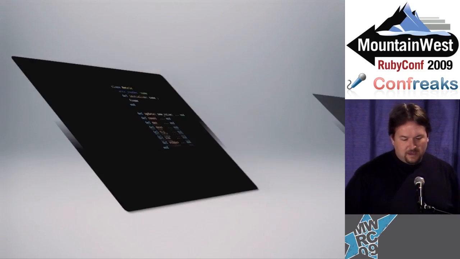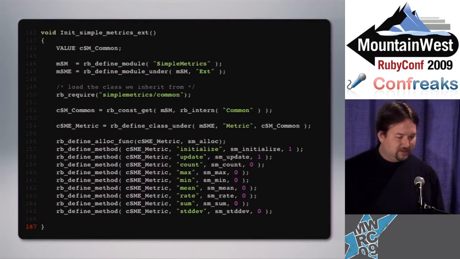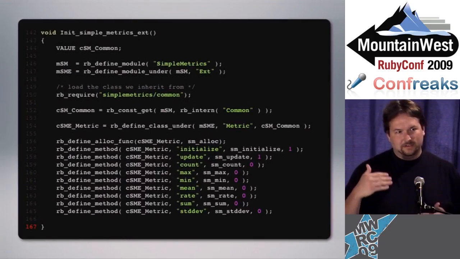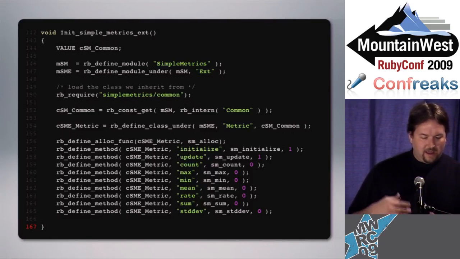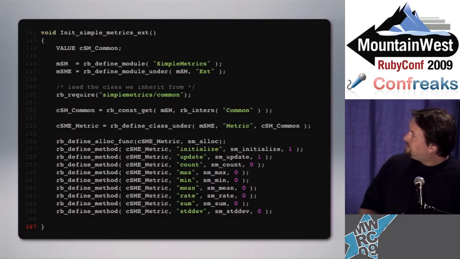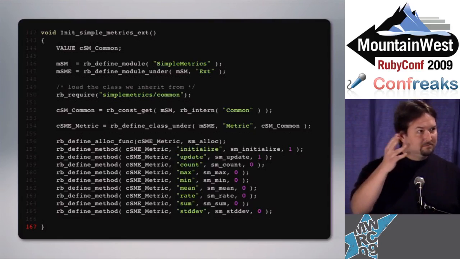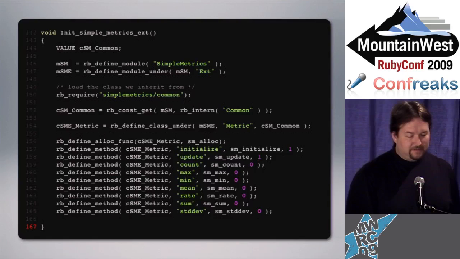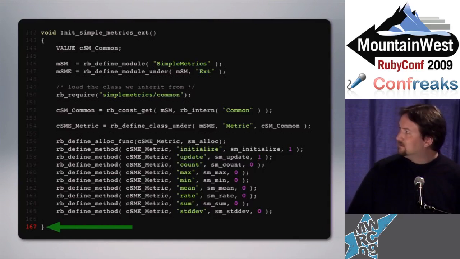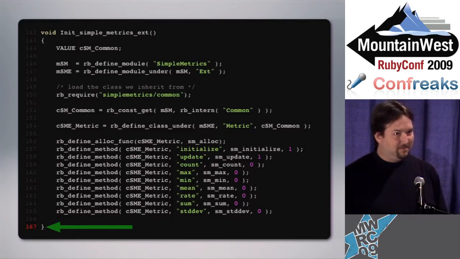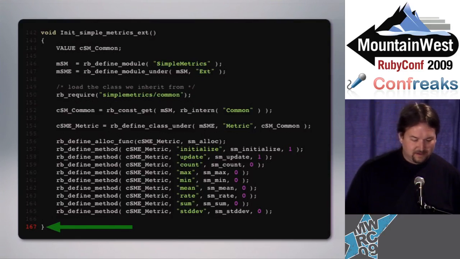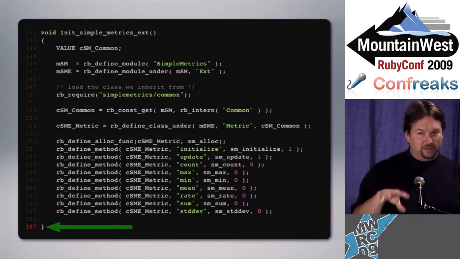Now normally, if we did it in a C extension way, this would be probably the last function in your C source code file. We'd initialize the simple metrics, and this describes in the Ruby C API how you go about defining a Metric class with an initializer and all of these methods. Some of this looks familiar to folks? Writing extensions. Now this is pretty cool, except right there. You know, it's not much. This is a really simple C extension, but it's still 100 and some odd plus lines of C code. Well, okay, not too much, but this is a really trivial example.